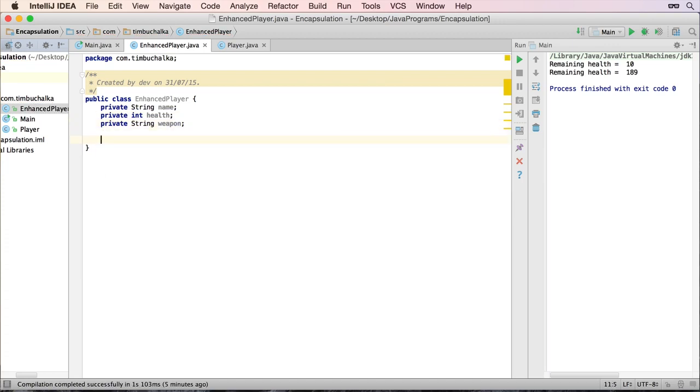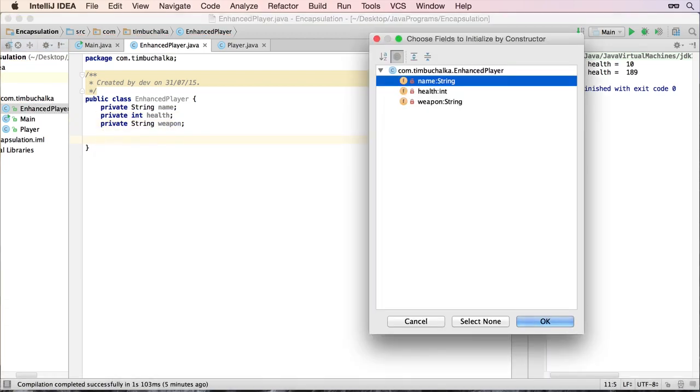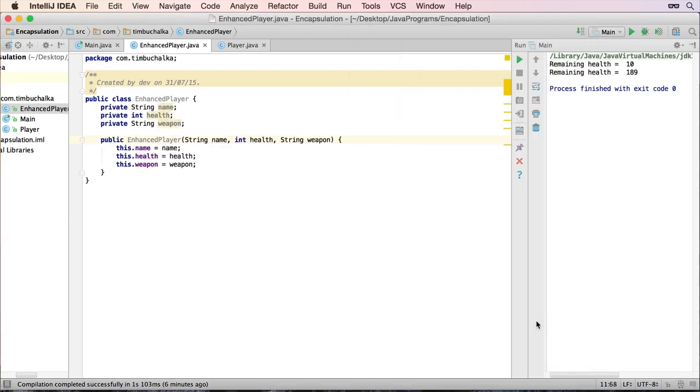Next, we're going to create our constructor. And we're going to create a constructor with 3 parameters. Click on OK.